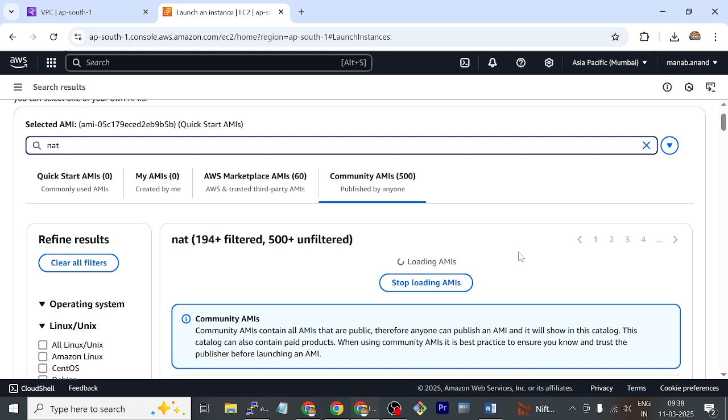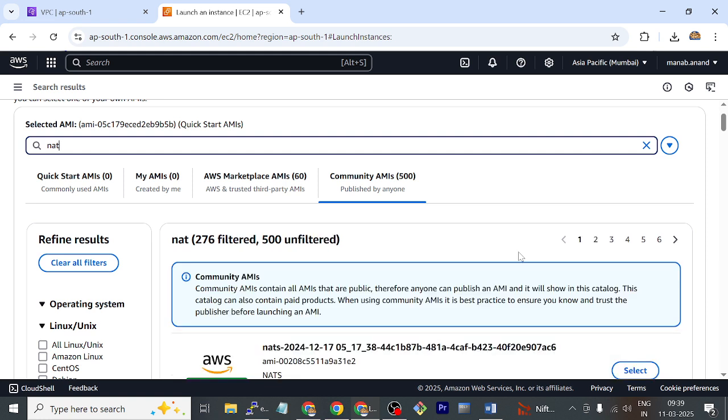Sir, we can also create our NAT, right? Yeah, you can create one instance, you can configure it, if you know the NAT configuration. So in an industry, sir, we need to create or just take care? AWS basically, everything is ready made. Okay, normally we are not going to create anything, everything is ready made.